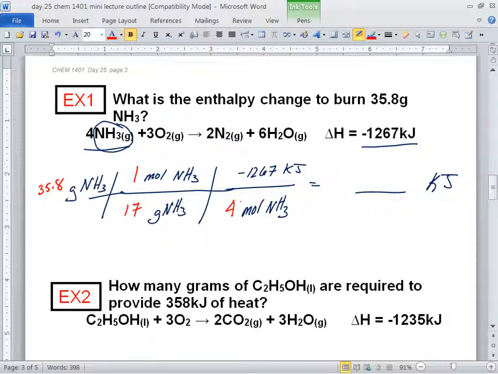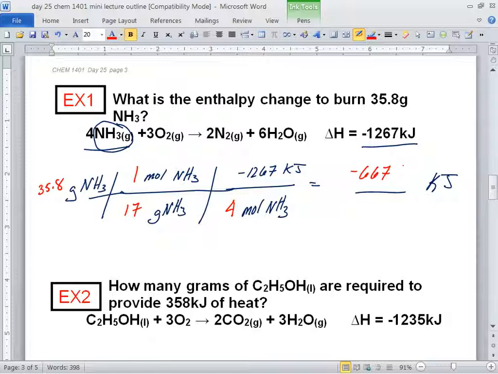So did anybody get an answer for this first one? Oh man, really? The sign of the devil for this one? Really? Negative 666? Oh, that's better. Okay. Do we keep the negative sign on there? Yeah, because it's giving off that heat. That's a negative kilojoules. Right.